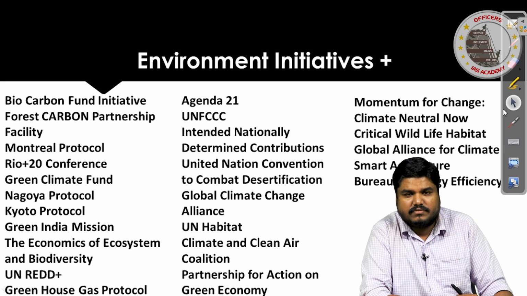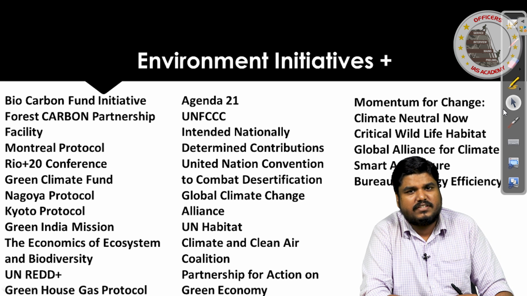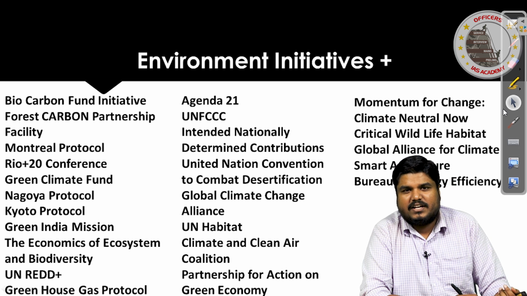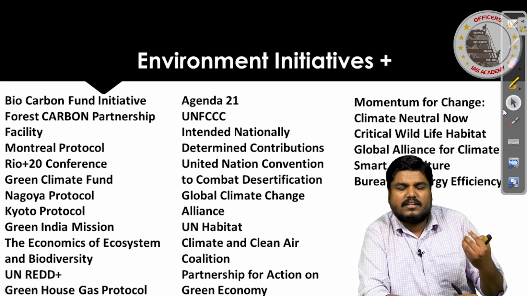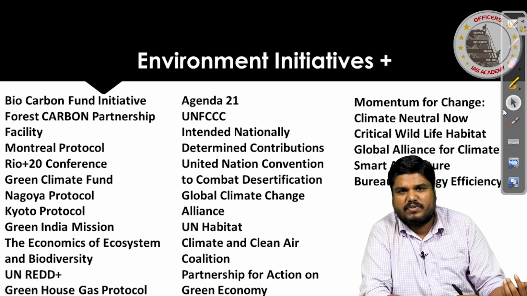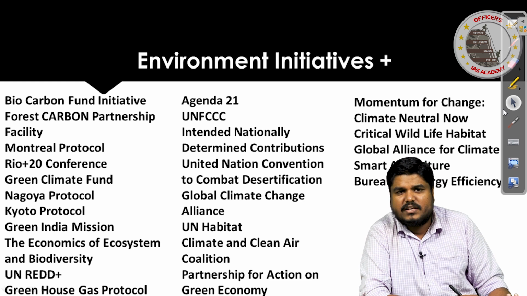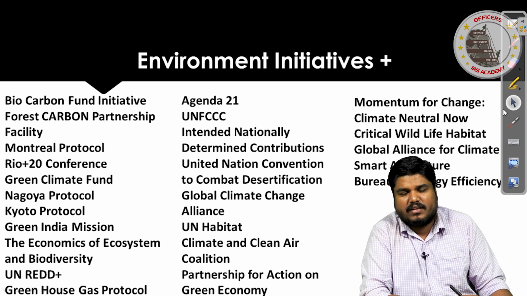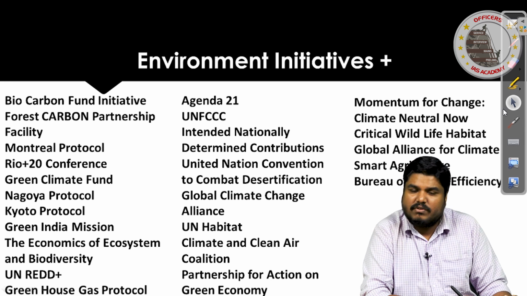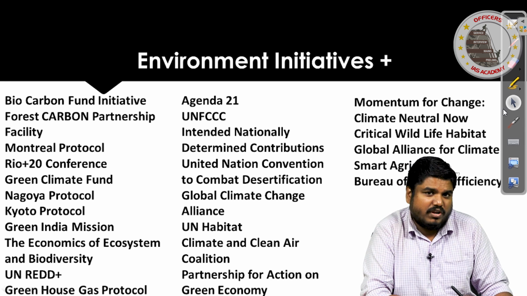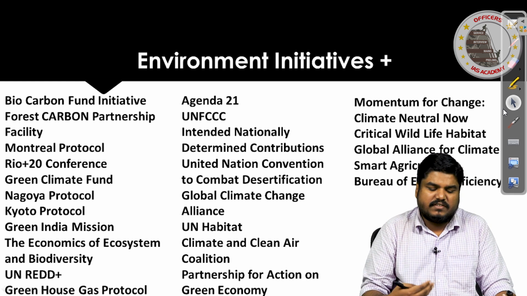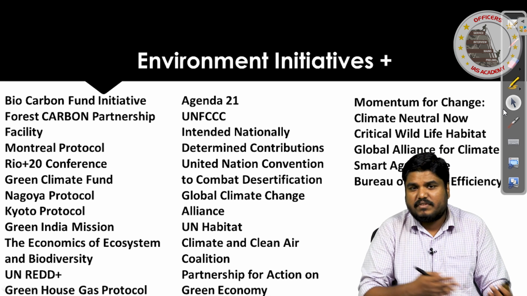The ultimate objective of this Bureau of Energy Efficiency is to improve the energy use efficiency, so that energy saved is energy generated. So, we can slightly reduce the amount of energy which we produce. We largely depend on thermal sources, and thermal sources result in a large amount of carbon emission. So, when we are able to reduce the dependence on these thermal sources by conserving energy, then ultimately we can reduce the carbon emission and we can protect our environment. We can also reverse our climate change. So, according to us, even Bureau of Energy Efficiency is an initiative of the government, right, which is related directly to environment.